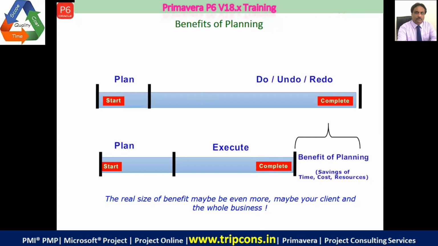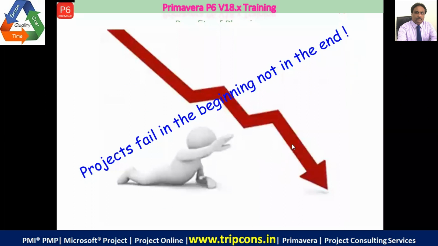So project management gives you the edge in delivering on time and meeting the quality expectations without redoing. Undo and redo is not good. It has a great impact on quality besides time and cost. So the benefits of planning are saving of time, cost and resources, and greater satisfaction. Your client and the whole business may be at stake if you don't plan. That is the lesson learned here: projects fail in the beginning and not in the end. Do you guys realize this now? Do you think it's true?